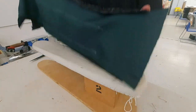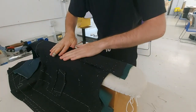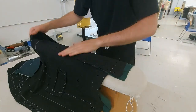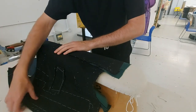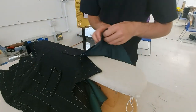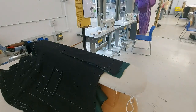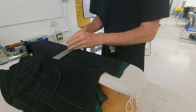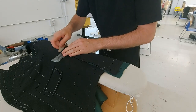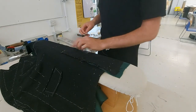Then reverse your coat and begin stab stitching the vent in place. Make sure that that's all sitting nice and flat and that your linings on the forepart are out of the way, so they're pushed this way. You can see here I've got them lying out of the way. I then trace a line of chalk going from the vent at a slight angle and stopping where the inlay stops.